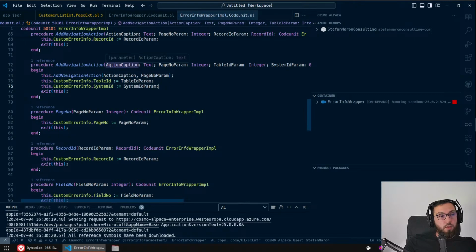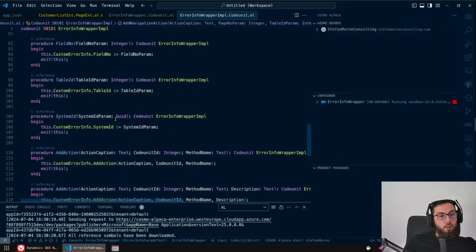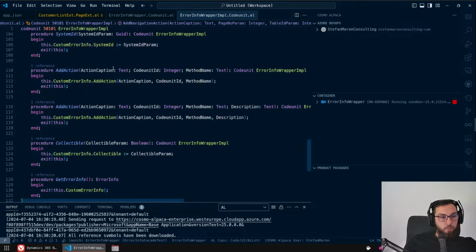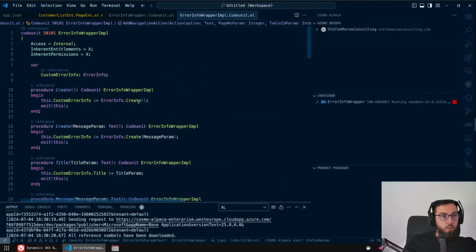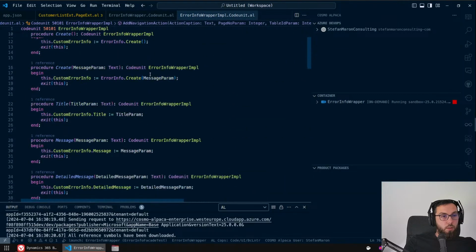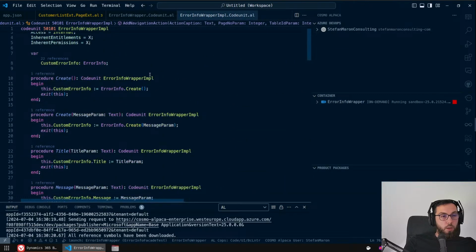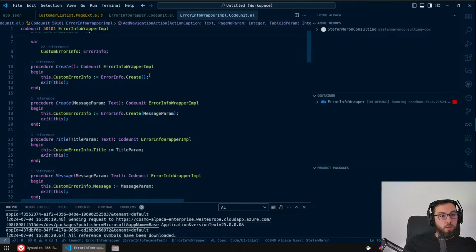You could do tests, passing in stuff, and then getting the error info and checking if the right stuff was set. But it would just essentially be duplicating whatever code is in here. So I would wait with tests for Microsoft to tell me I need to write those tests.